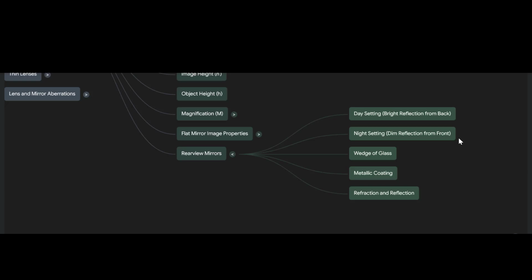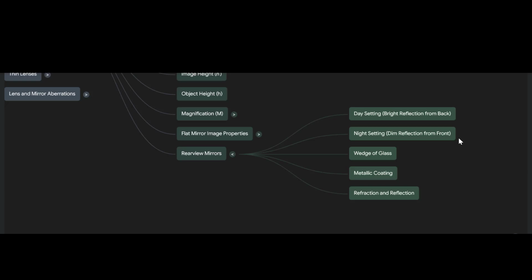So it misses you. But you still see something, right? A dimmer reflection. You do. What you see then is the reflection from the front surface of the glass wedge. The glass itself. Before the silvering. Precisely. Glass itself reflects a small percentage of light, maybe 4% or so. That front surface reflection is much, much dimmer than the one from the silvered back.